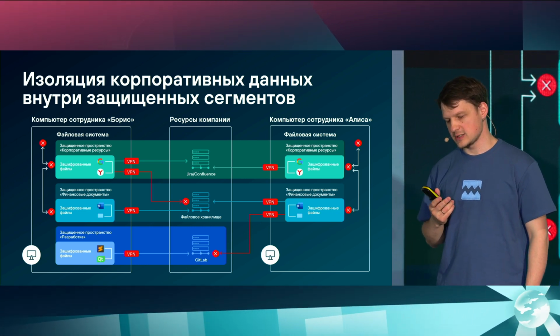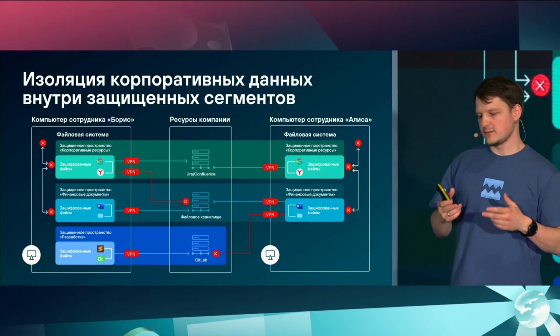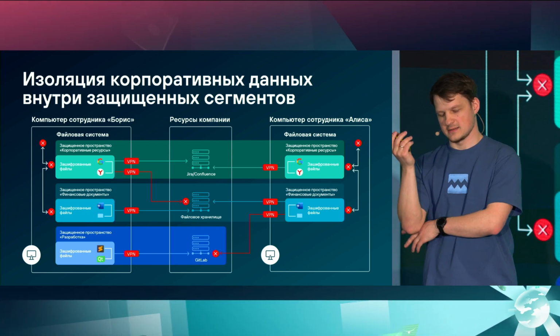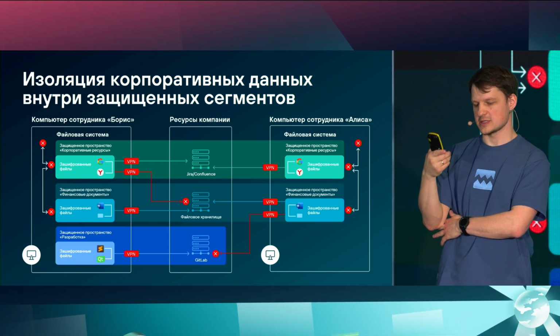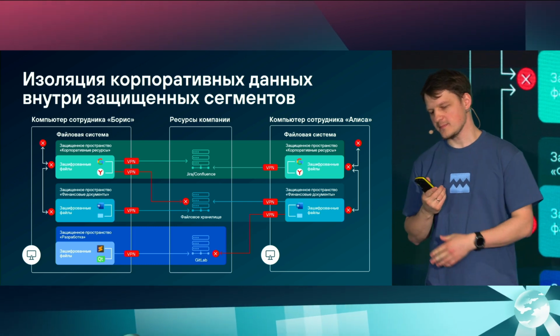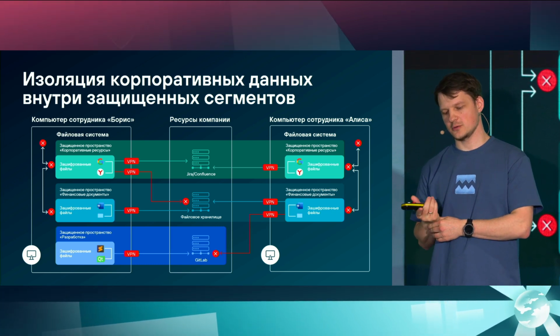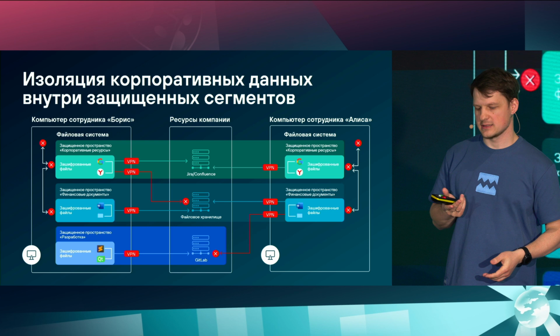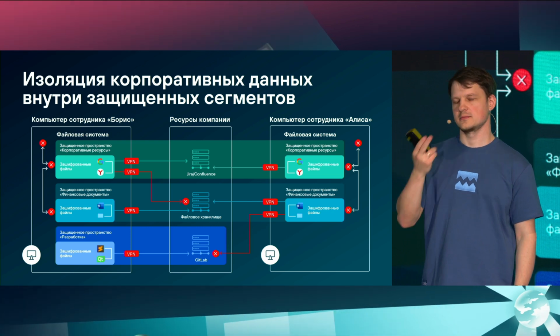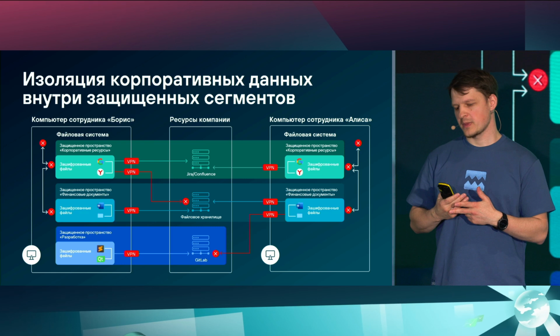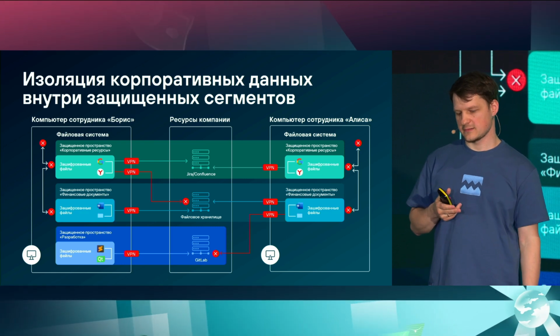In the middle, we have company resources, GitLab, and on the sides there are two users, Boris and Olisa. For the first space, in Jira and Confluence, we determined that both users have access through browsers. So Alisa may come to Jira through a browser. Boris also has access. He may comment on this. And they're talking within this space.